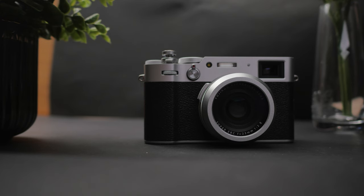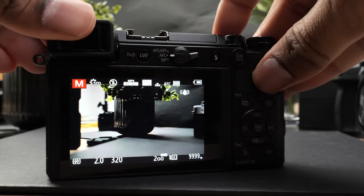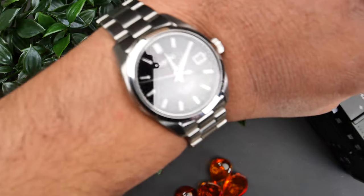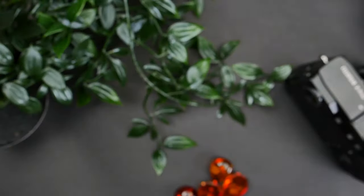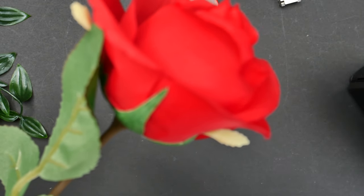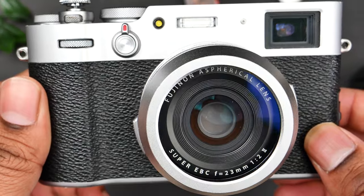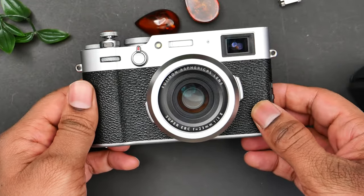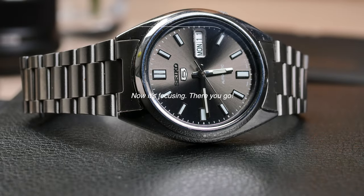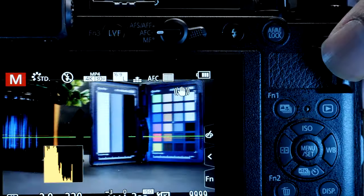What about the autofocus? Panasonic gets a lot of heat for having bad autofocus, and I think for stills it's fine, granted that you turn on in-body image stabilization and keep the shutter speed above 200 to avoid unintentional motion blur. In video mode it's fine as well, but the problem is it does hunt and focus breathe. A lot of the time I just switch to manual mode when I shoot video. For stills photography you'll be fine with no critical issues, and honestly it's actually better autofocus than Fuji's at times. Panasonic gets a bad rep because people compare it to Canon and Sony, but for photography it's going to be great, and for video it can be usable.